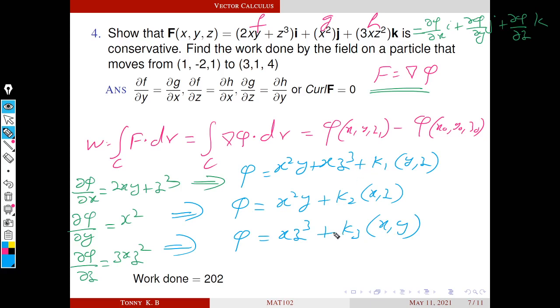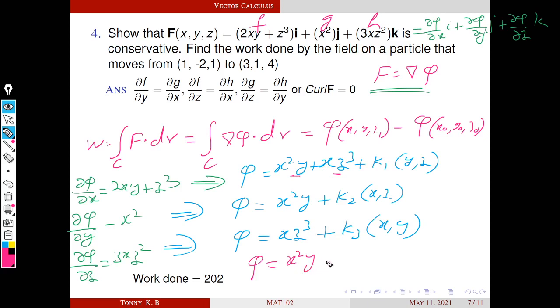So now we have 3 expressions for the same phi. Then how to extract phi from these 3 conditions? That means phi should satisfy these 3 conditions. Okay, then what is the value of phi? So combining these 3, what about phi? Phi should be, this x square y is common. So suppose you consider the second one. The second one says phi is of the form x square y plus some function of x and z. So this term is allowed. You got it. The third expression gives phi is of the form x z cube plus some function of x and y. So this is allowed. You got it.